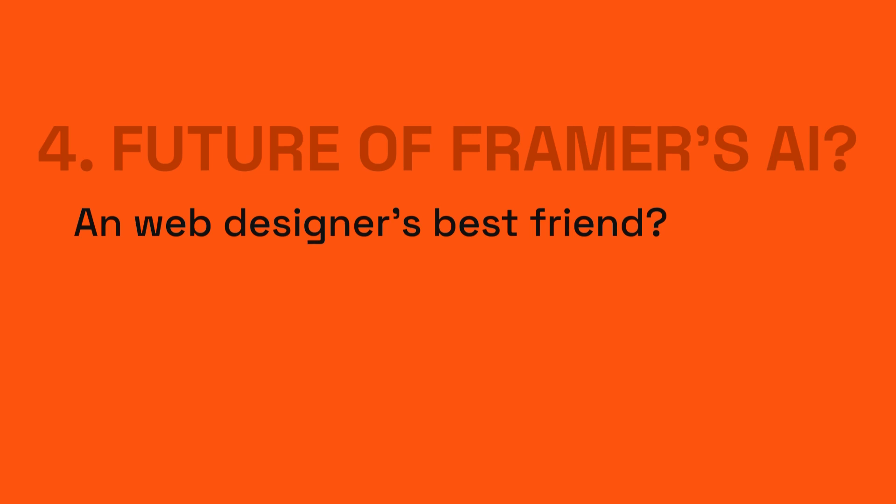The important question: what does the future look like for Framer's AI? After talking with Framer's CEO Joran, he couldn't tell me much, but it seems Framer is really experimenting with a symbiotic relationship between AI and human — and for me, this is a really positive approach. We can definitely expect web designers and template makers to fully capitalize on Framer's AI as a tool to get better and faster results and generate more revenue. I'm sure everyone can agree that's a great future for all of us.